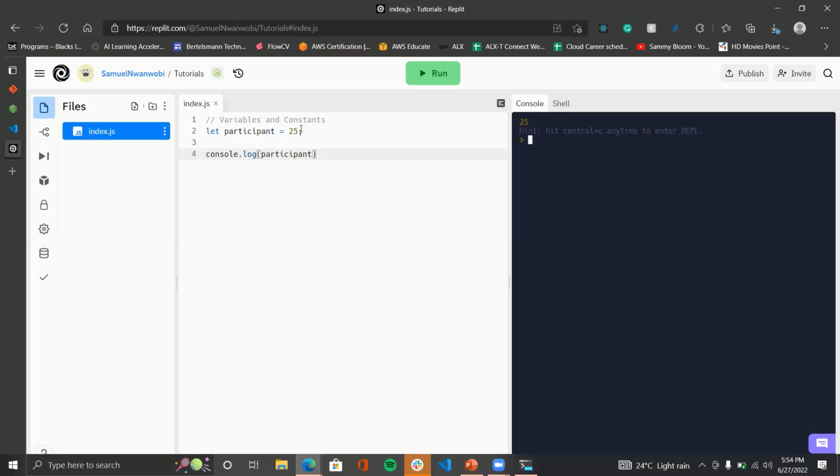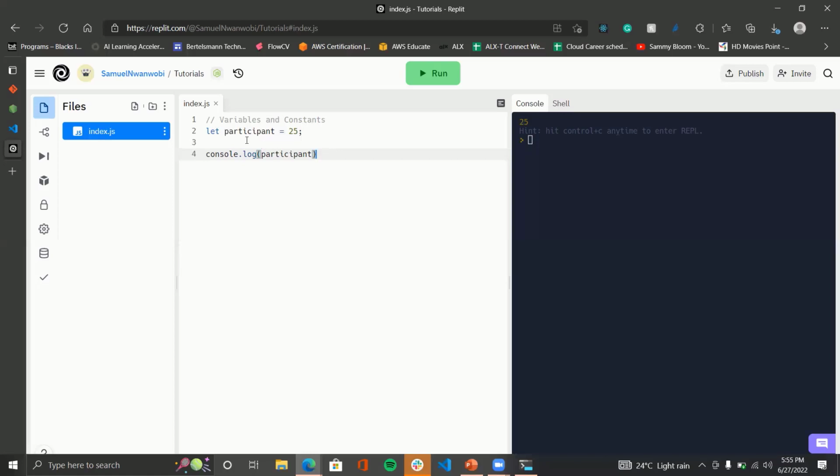One thing I want us to also note is that the keyword let cannot be used as a variable name. Let me talk about variable names. Here I used participants as my variable name. One of the key rules is in choosing a variable name. A variable name can be anything.